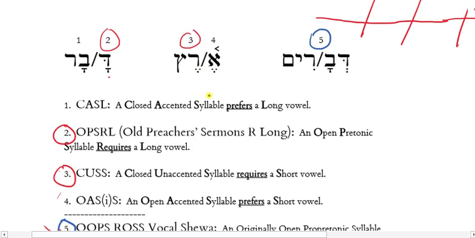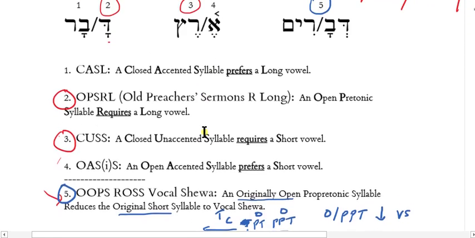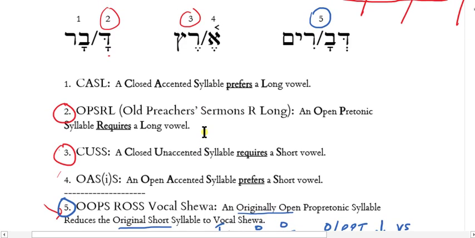And I've told you that the 5th rule was the one that we were going to memorize a little bit later. Technically, we're not going to memorize the whole rule. It's worded in such a way that it's got a few concepts embedded in it that I don't want to spend time talking about, at least not in first-year grammar. But the memory tool is the "Oops, Ross, vocal shava" saying. Obviously, Ross and I disagree with each other on the status of a vocal shava. He treats it as a vowel, I don't. So this is a nice way to remember it.